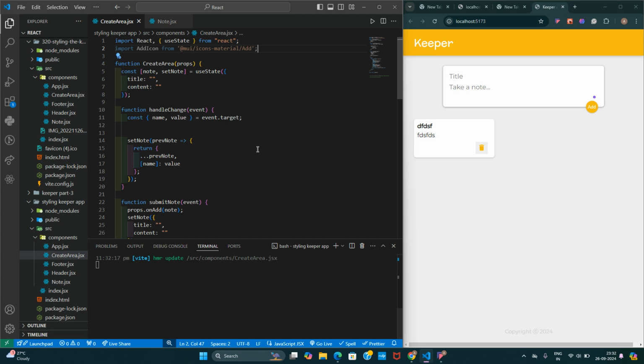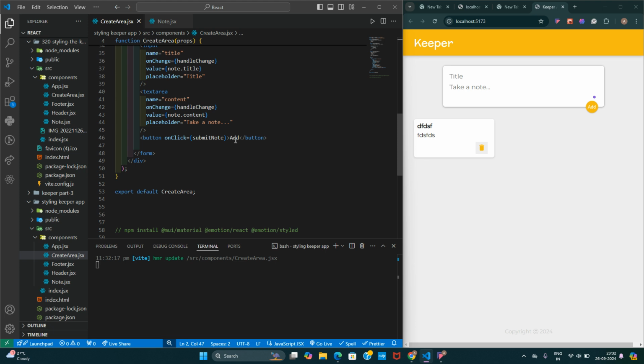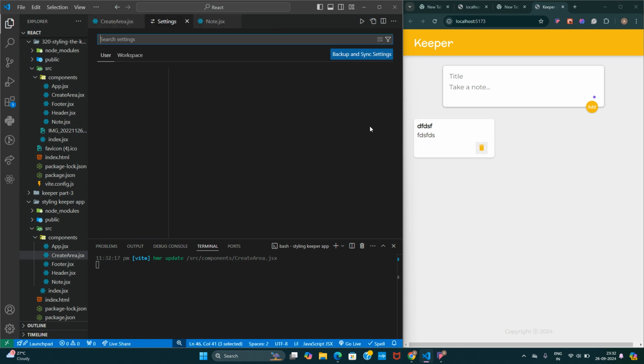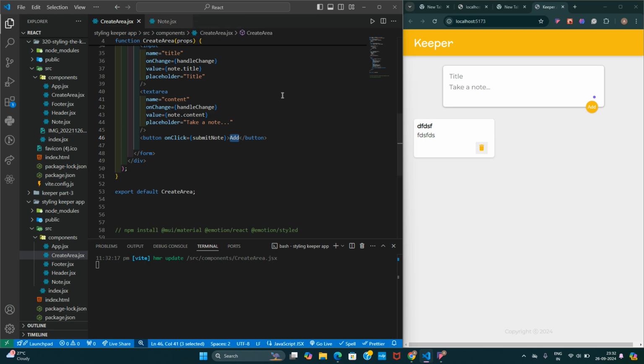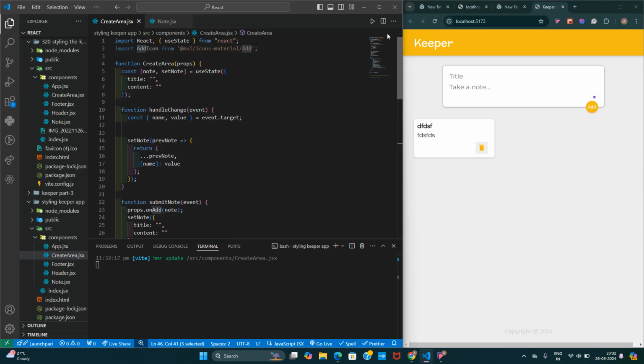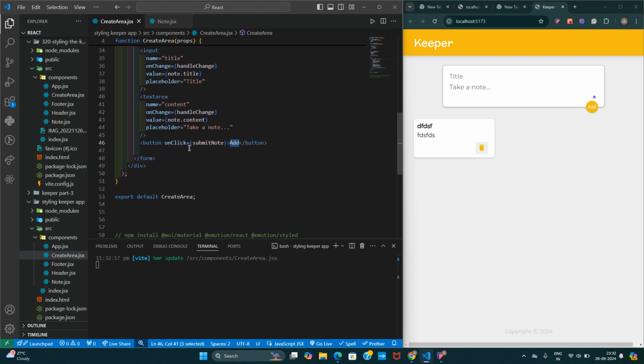So I'll save, and instead of add, I'm just going to control Z. Instead of add, what I've got to do is add icon. Self-closing tag, right?